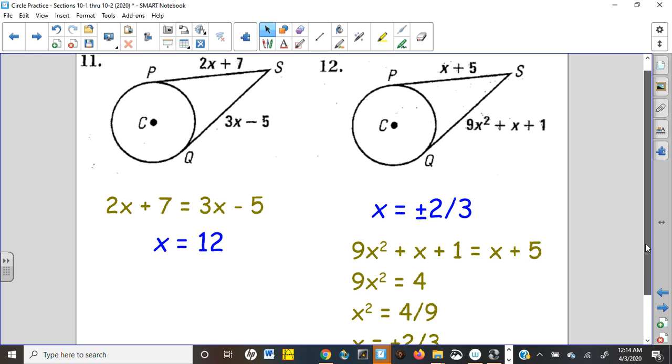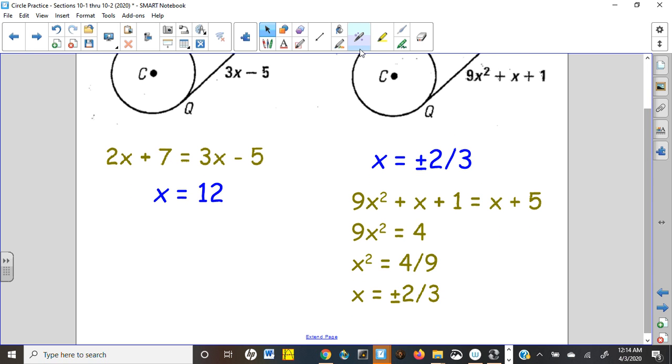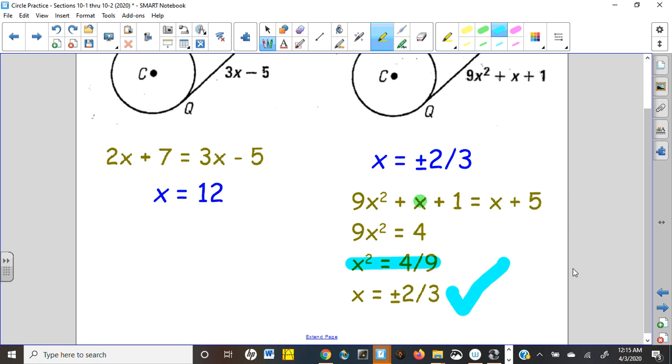12 is a little more interesting because you end up with a quadratic equation. You're going to see a lot of quadratic equations in chapter 10, more so the second half of the chapter. But this one is a quadratic equation. Now, once these x's cancel, it's a simple quadratic equation because you don't have an x term, you just have an x squared term. So whenever you have that set up, you can simply solve for x squared like we did here, and then take the square root. Now, this is one of those situations where you're going to really have to pay attention.